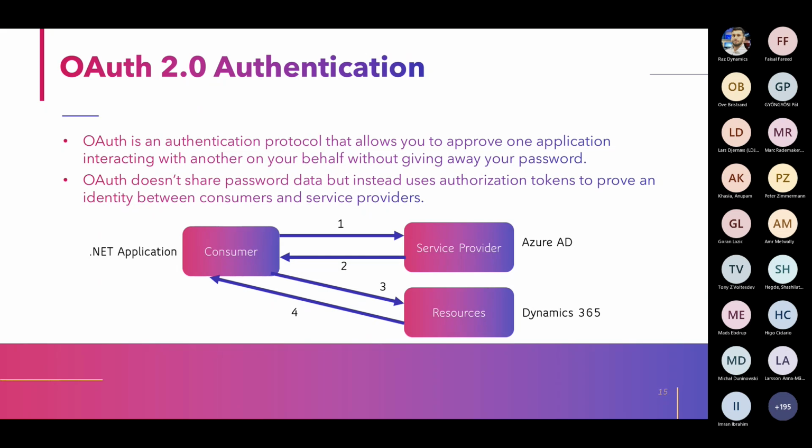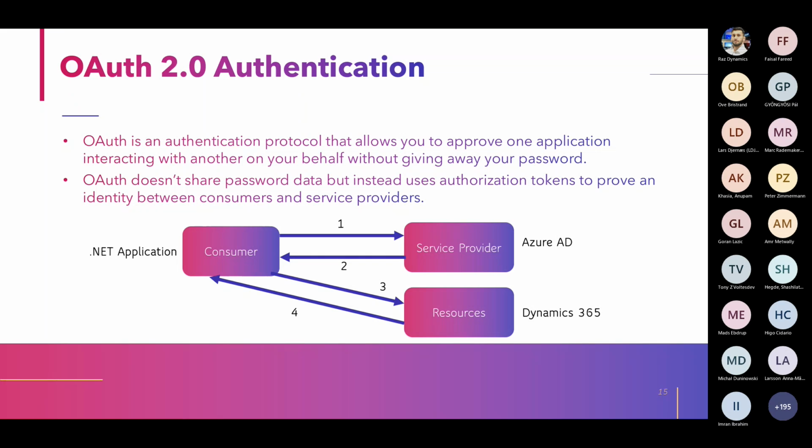You can just talk to a different application where the user has already identified himself, get the token from that application, and get the access to that particular application. In the same way, Dynamics 365 also uses OAuth authentication, and here the identity provider is the Azure Active Directory. So let's say you are a consumer or you are designing a .NET application and you want to have access to Dynamics 365, or you just want to get the data from Dynamics 365. First of all, you need to register an application in the Azure Active Directory, so that once you register an application, Azure Active Directory gives you the application ID, and it also gives you the client secret key.